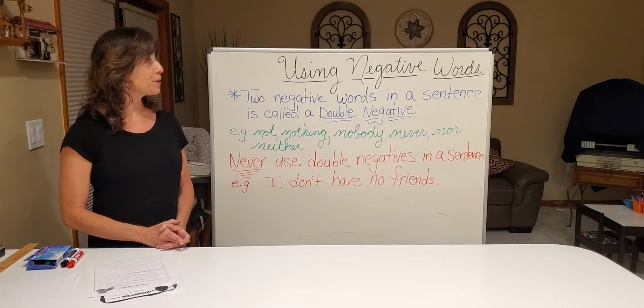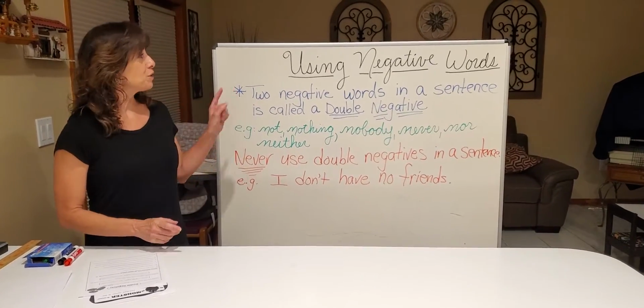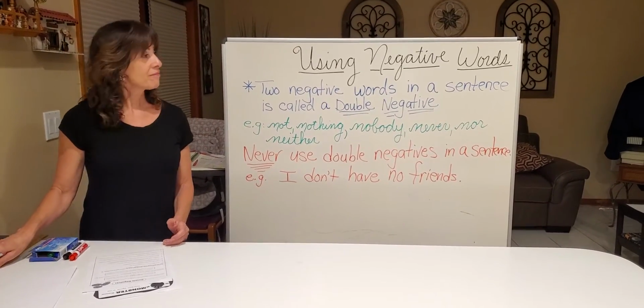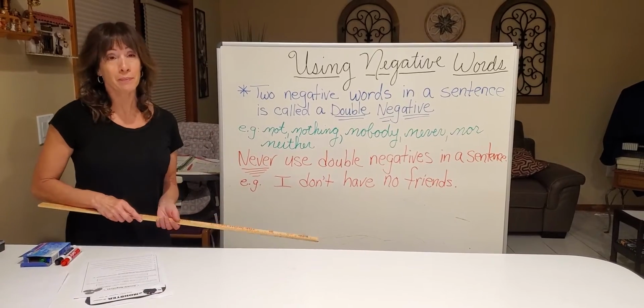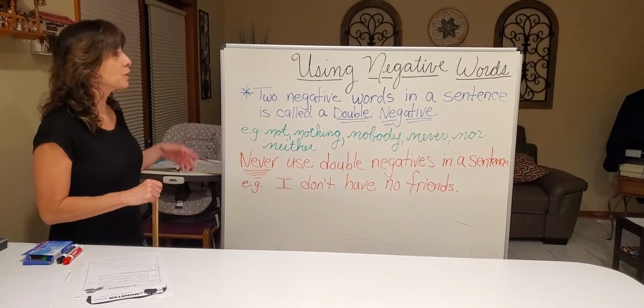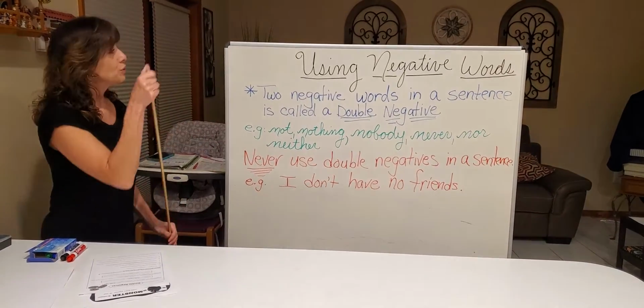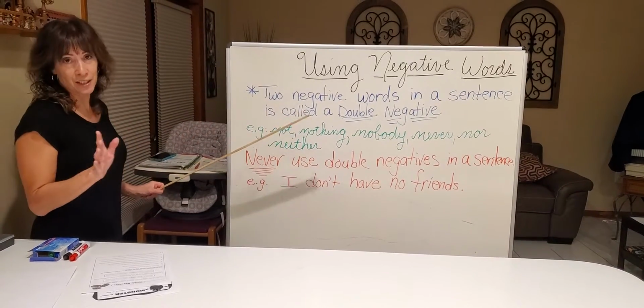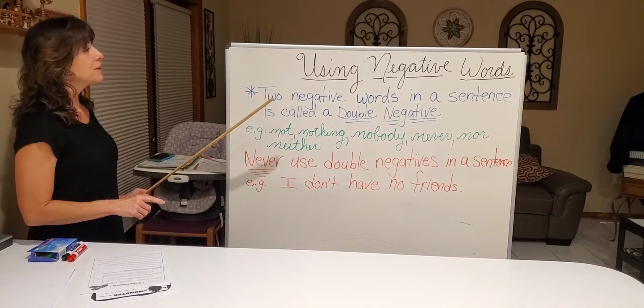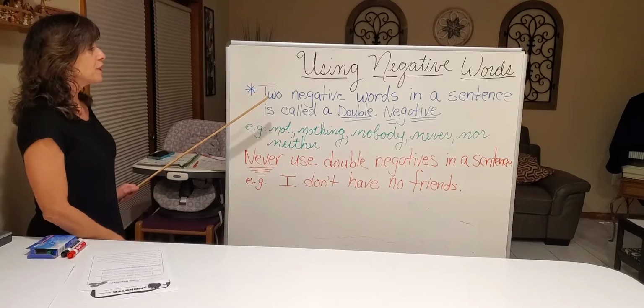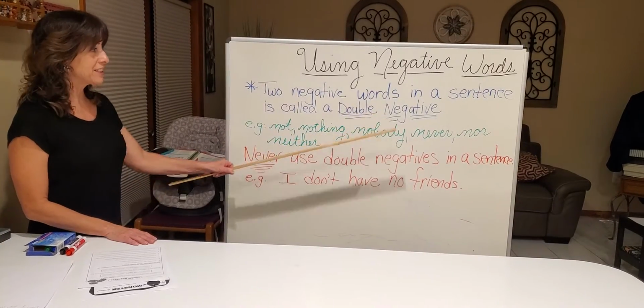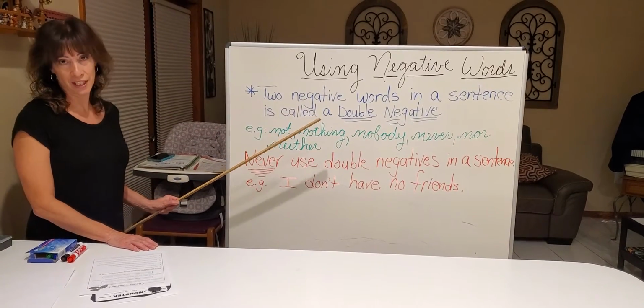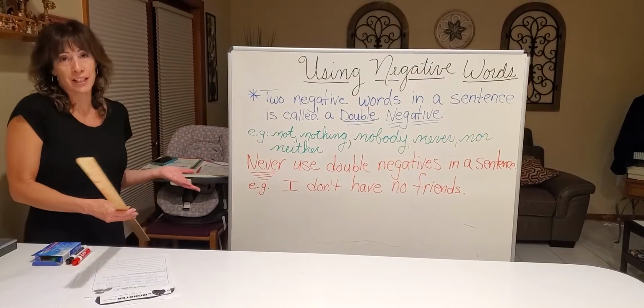Well, today we're going to learn how to use negative words. And boys and girls, this is very important because many people make this mistake. What is a negative word? A negative word, let's first start with, what are the double negatives? Two negative words in a sentence is called a double negative. And what are negative words?